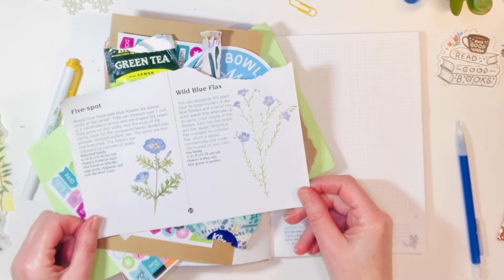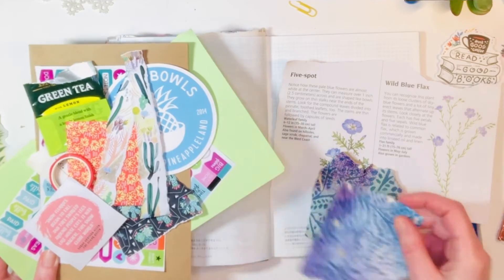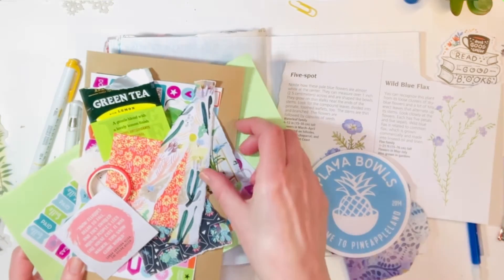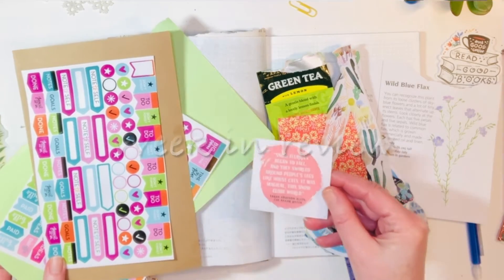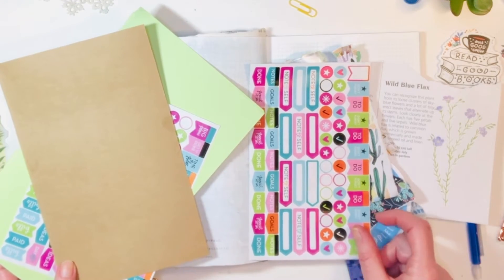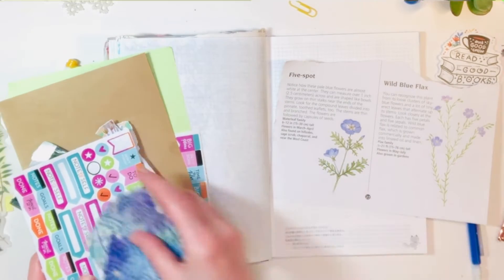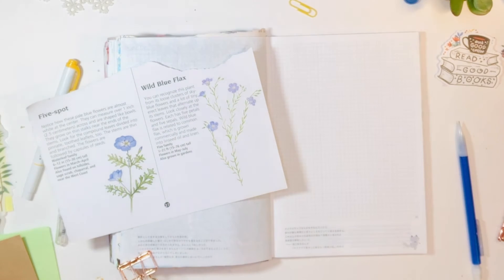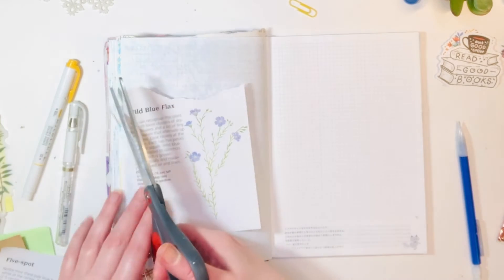Now I'm moving on to what I do every week in my Hobonichi Day Free. If you don't know what a Hobonichi journal is — particularly the Day Free — it's an undated journal with grid paper and I really love it. I do bulk mine up, as you can see, by the fun paper pile I have, and I do a week in review. I consider myself a regular journaler, which to me means I have my journals open on my art table and add this and that across the week, but sort of wrap it up in a journal session towards the end of the week. That has worked really well for me.